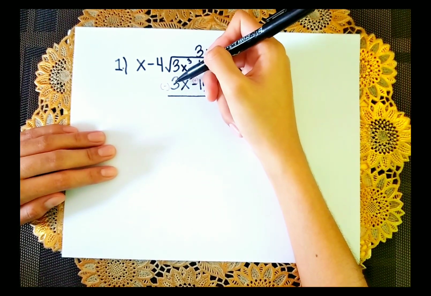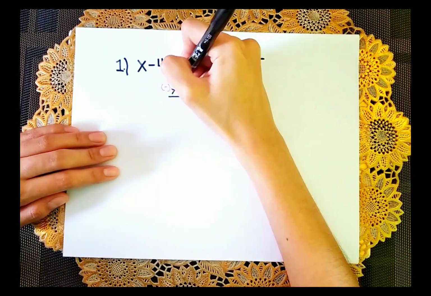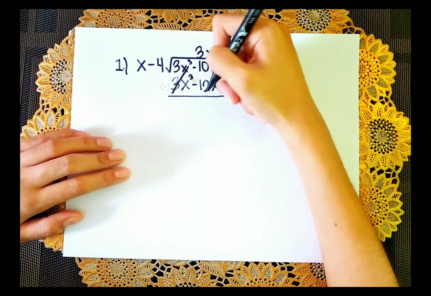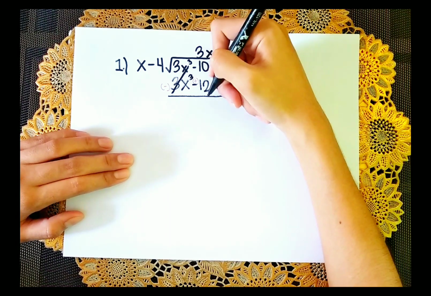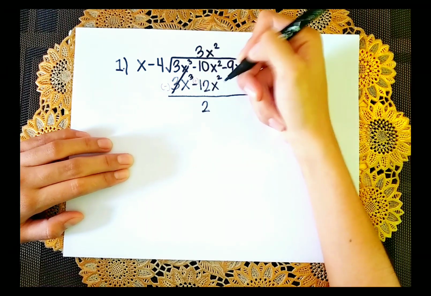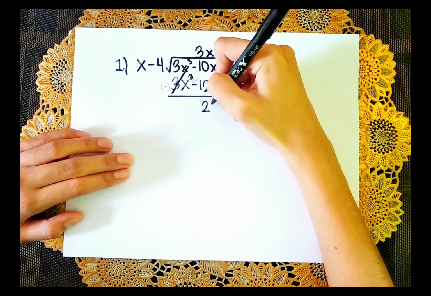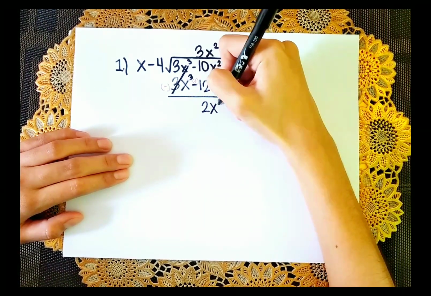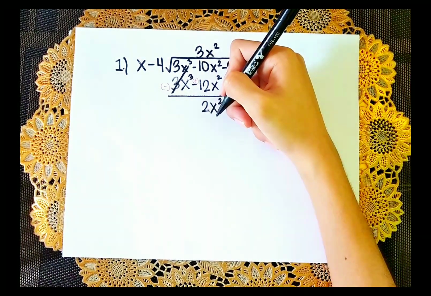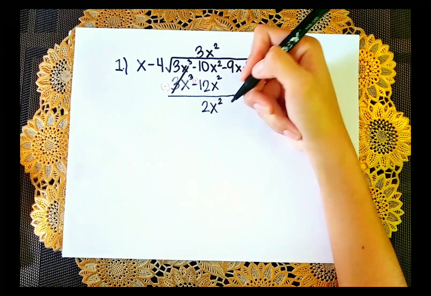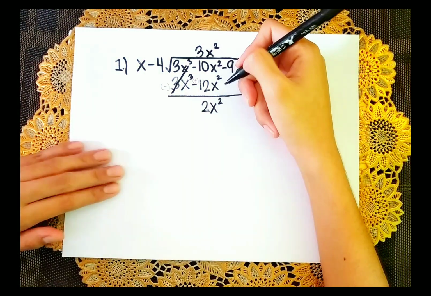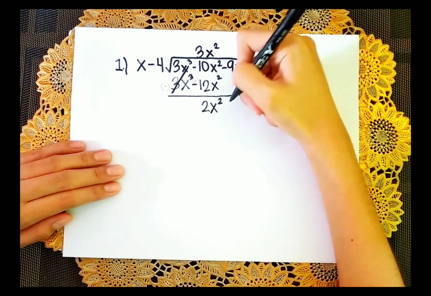3x cubed minus 3x cubed will be cancelled, or equal to 0. Then negative 10x squared plus positive 12x squared, since this negative 12 is now positive. They have different signs, so we have to subtract them and copy the sign of the larger number. 12 is positive, so we got positive 2, and just copy x squared. After that, the fourth step, we need to bring down. So here, let us bring down negative 9.